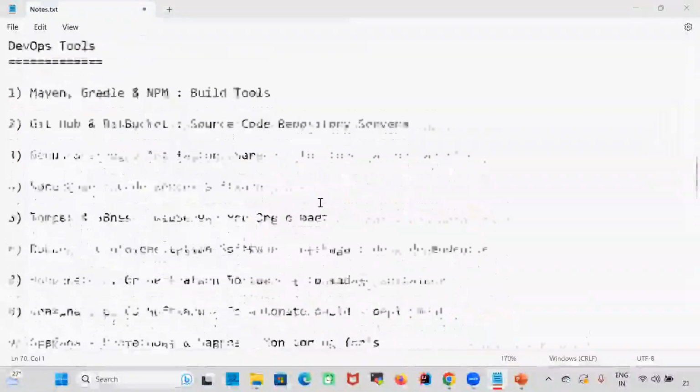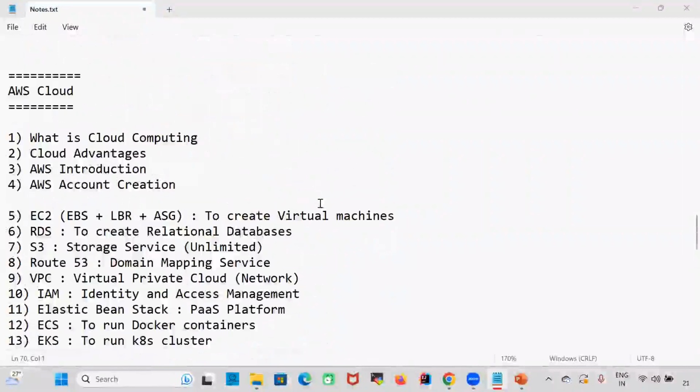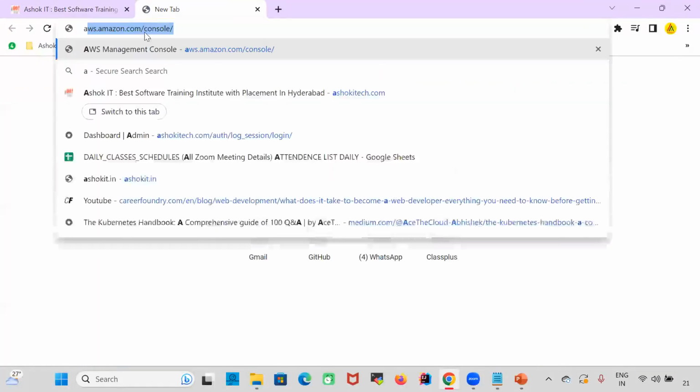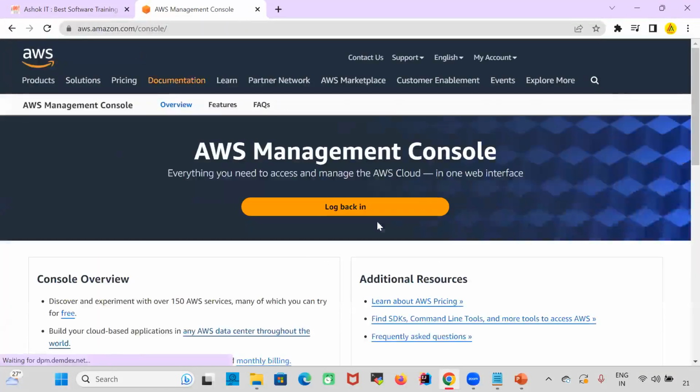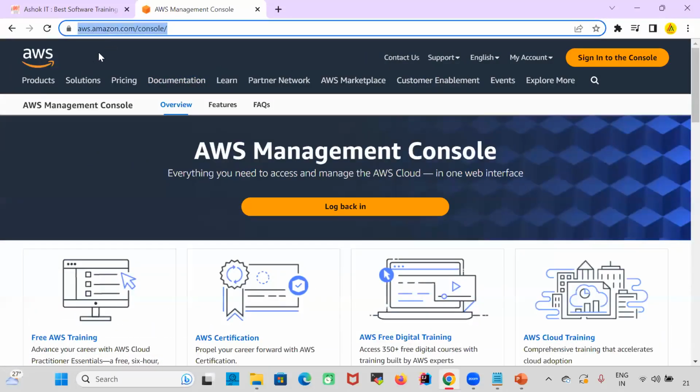Now, what you need to do is create an account in the AWS cloud. So you should know how to create an account in AWS. Account creation in AWS is free. So you need to go to the AWS website and create the account.